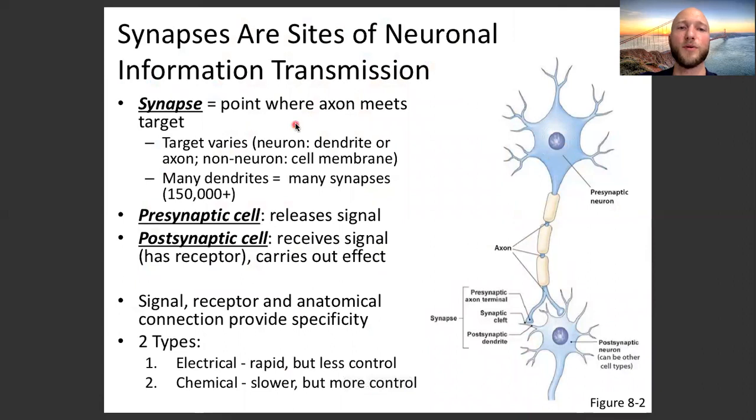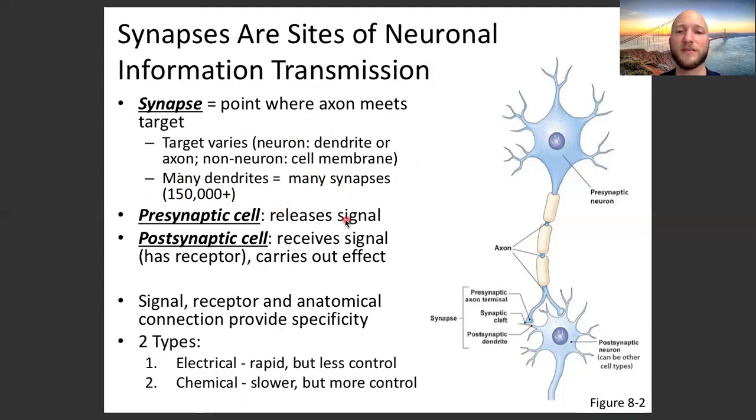The synapse is the point where the axon meets the target. You can have a varied number. Some cells can have hundreds of different synapses. Some only have a few, some will have literally hundreds of synapses. In fact, there's a lab coming up where we see an electron microscope photo of a cell body that's synapsing with like 100 different synapses or axons. Some cells have many dendrites, so they can receive a lot of different inputs. There can be synapses all over all these dendrites and the cell body.